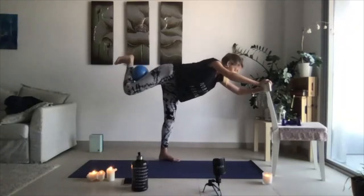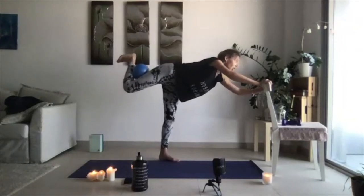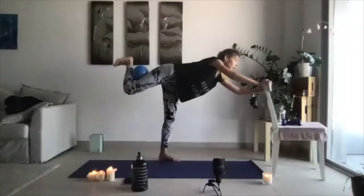Do eight lifts. So you really are responsible for being your own judge here. Squeeze the ball. You want to challenge yourself, but you're not also here to die with the ball.